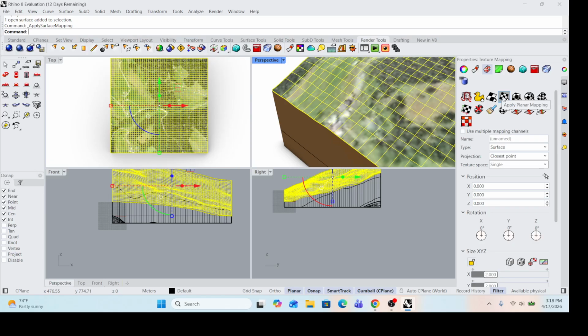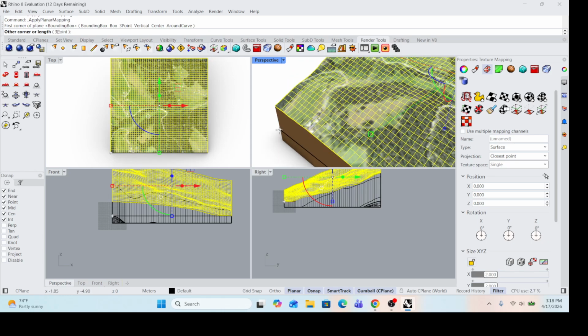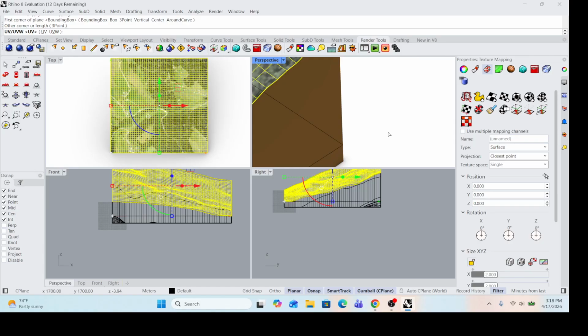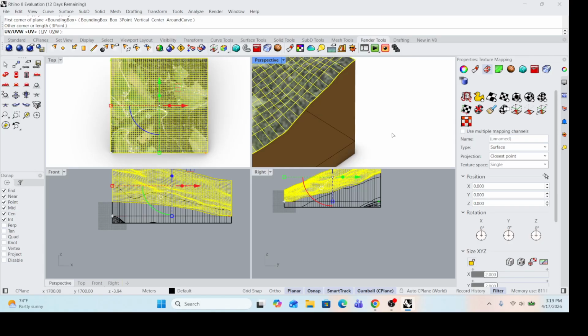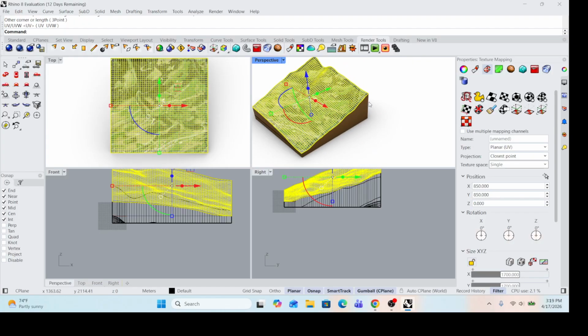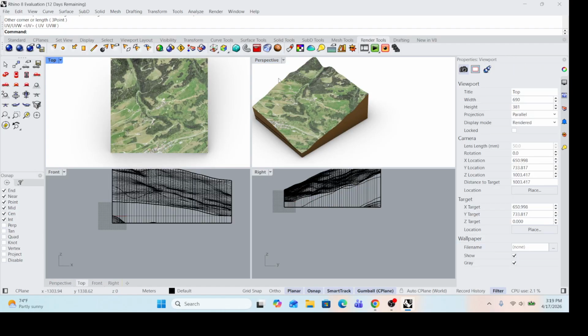All right, let me try apply planar mapping. There we go. And I'm going to grab the end of this line and just the back corner. And now if you hit enter, you can see the picture changed. And so now I have everything.